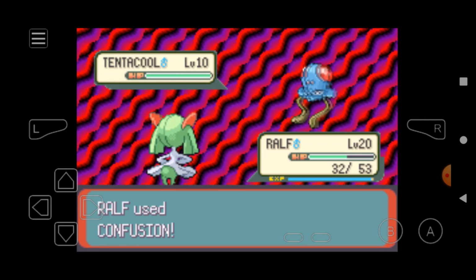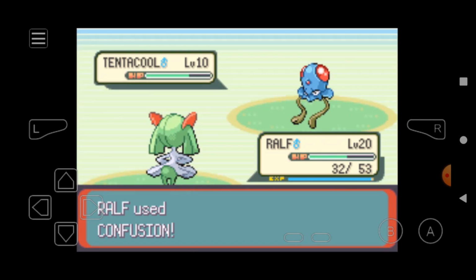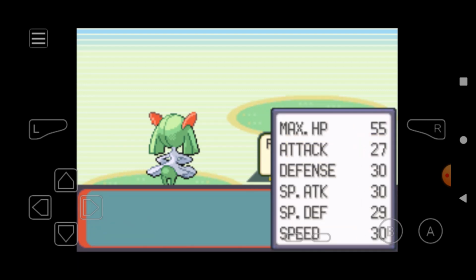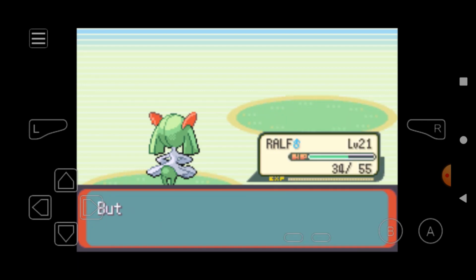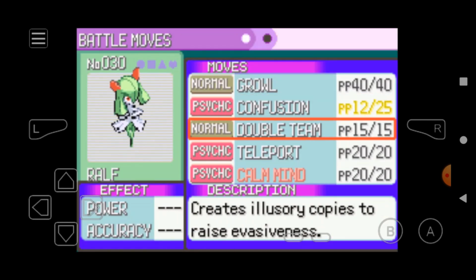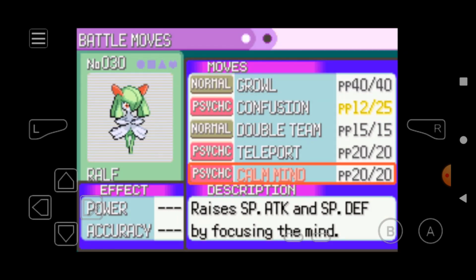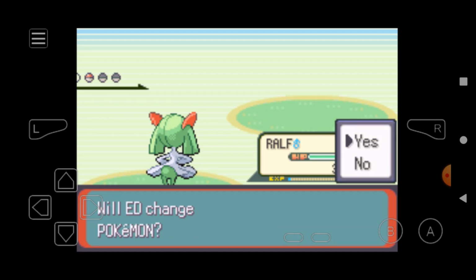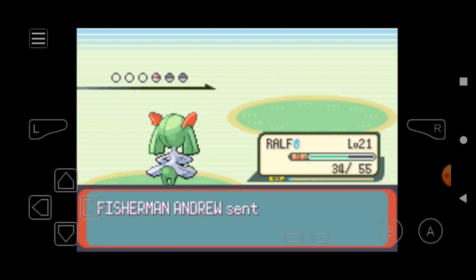Confusion. Bye bye. That's super effective, you see. Oh, it's only level 10. Woohoo! Ralph grew to level 21 as well. Ralph is trying to learn Calm Mind, but can't learn Mud Bomb. Let's have a look. What does Calm Mind do? No, I'm not going to do that then. Yes. I like attacking moves. No, we're just going to carry on.